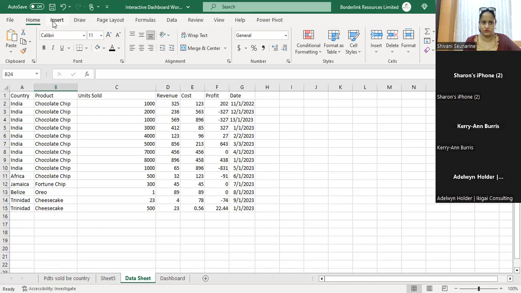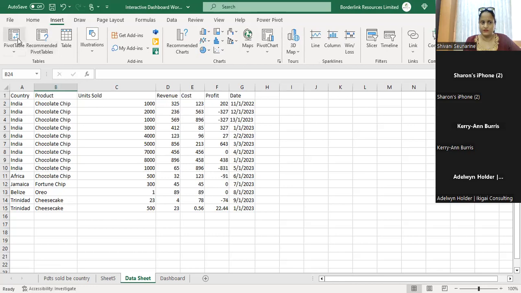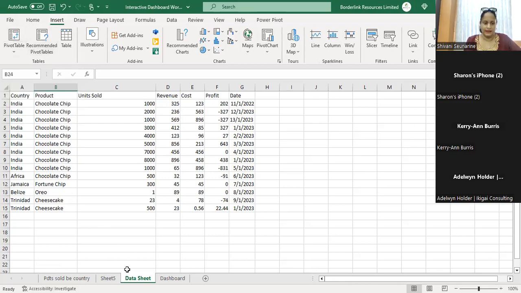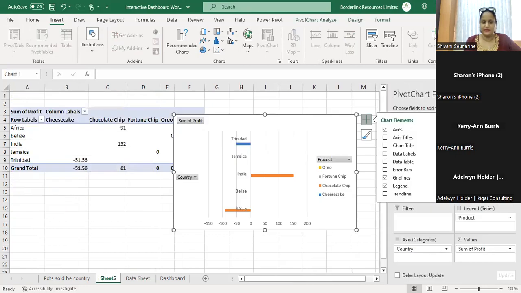So all I did was go to insert and pivot table, right? I just highlighted this information and made sure that it came on a new sheet as a table first, and then I brought it into a chart. Then you put it in different categories according to axis, wherever you wanted it, and it generated the table, and from the table you were able to make the chart.